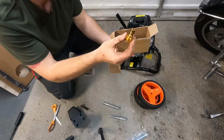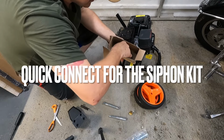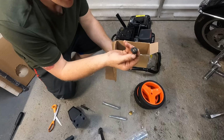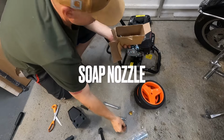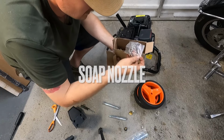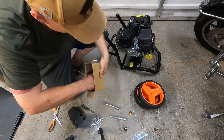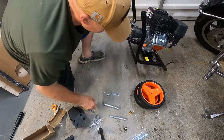Here is, I don't know what this is. We'll find out what this is. Here, this must be a soak-in nozzle or something. It's got a real large orifice on it. I'm not too sure on all these technical terms, but we'll figure them out. So let's get these wheels on to make this more mobile.